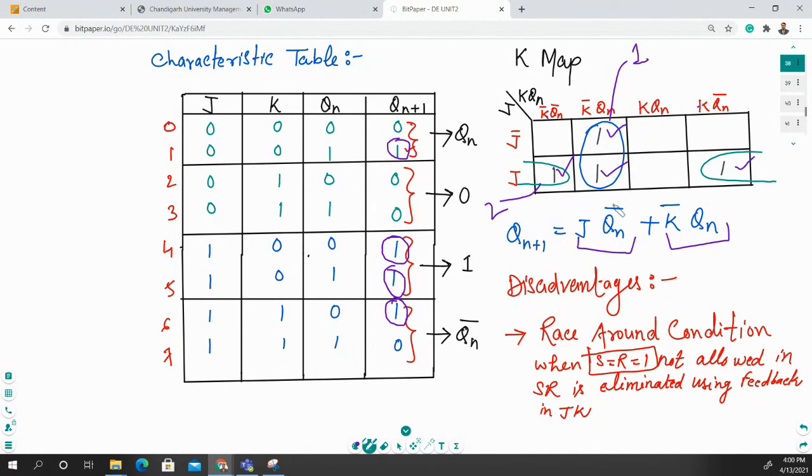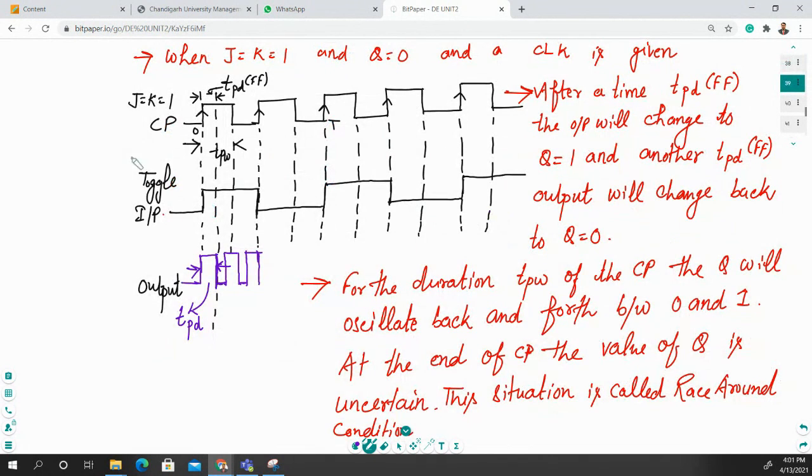And you can see right here, there is one major disadvantage in this type of JK flip flop: the race around condition will arise when you give the input as 1 1 to this JK flip flop. So what do you mean by race around condition? As you can see, in a toggle state, your output should be changing from 0 to 1 and 1 to 0. So you can see right here, this is the input signal. Yes, both the inputs. You can see from this waveform. So this is the input waveform.